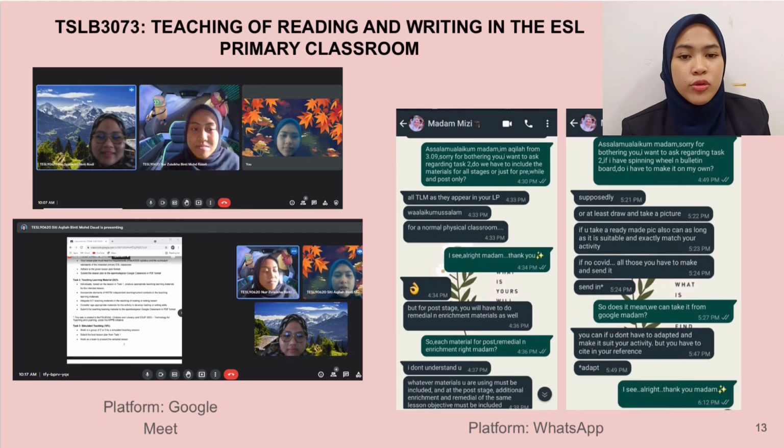After that, we also use Google Meet as a medium to communicate and discuss with friends. We shared our opinion about how we understand the task and how to do it properly. We also collaborated with students from another class to get ideas. Then, we also used the WhatsApp platform to ask a few questions to our lecturer. Doing this has helped us to be on track and fill in our knowledge gaps in order to produce good outcomes.